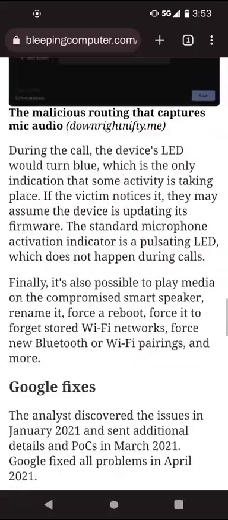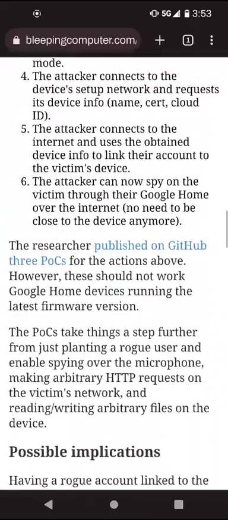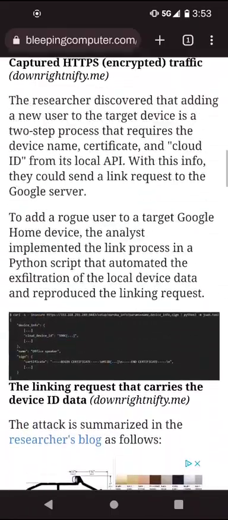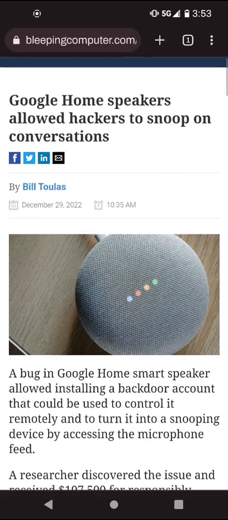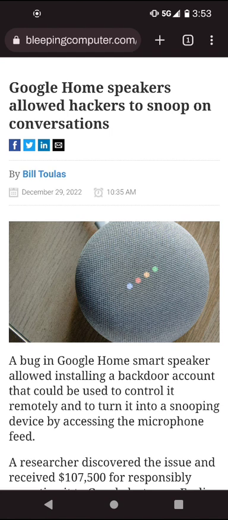Having said that, Google Home has been updated due to a flaw that allowed attackers to take over Google Home devices to spy on victims and snoop on conversations. But Google has fixed this flaw with the latest firmware for the Google Home smart speaker to stop such attacks. They've updated it, and I give the researcher credit for responsibly reporting the vulnerability to Google, and at the same time getting paid for it through a bug bounty program.